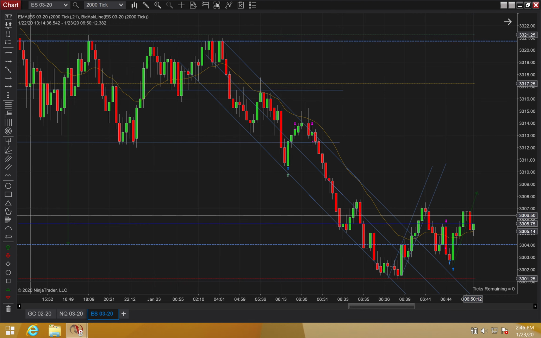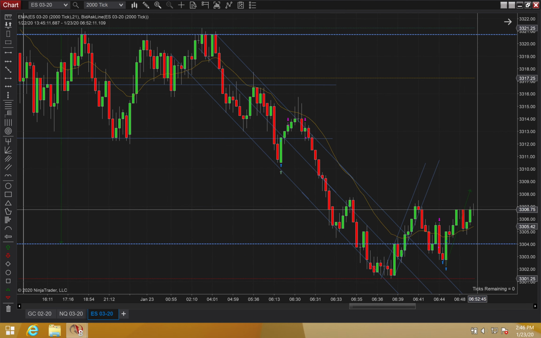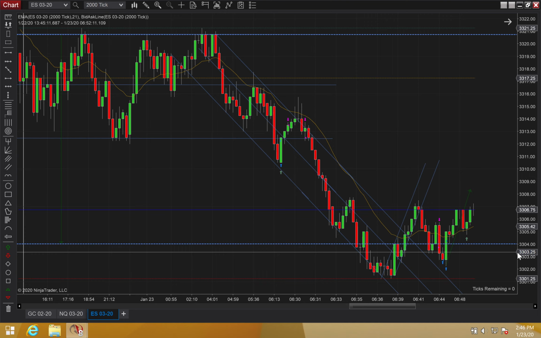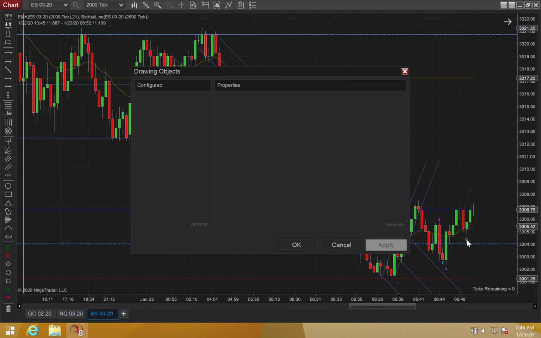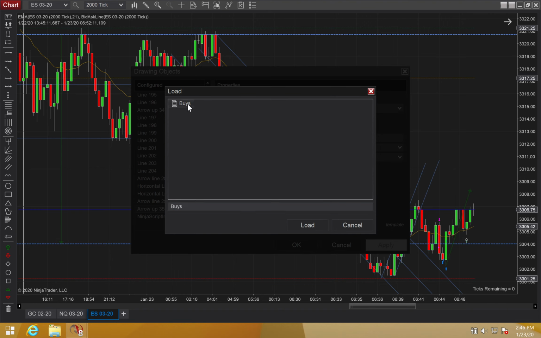But I would buy this and hopefully get out by here. Let's see, 75. Yeah, hopefully you're getting out by these highs, and you're able to get at least that scalp. So that's a pretty good trade. I'd say it's aggressive. No, it's not that aggressive. It's just not really a trade I like, but it's okay.